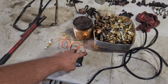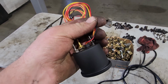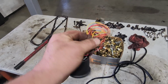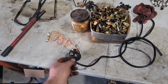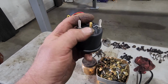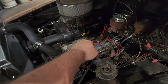Well, what I thought would be 5 minutes on the boost gauge, no sir. There it is. I don't know why I bought it, but it changes colors. I don't care. I want white, but I probably bought it because it was the cheapest one. That's how I am. Anyways, you have to hook power up to it because it's got a memory. It's got a button here. You run through all the colors, and well, then the hose. It's different. Every boost gauge ever made, from the beginning of time, had a ferrule fitting. This one, no sir. It's got a rubber hose that slips over, and then you clamp it. So I got to change my hose out, and then I got to change my fitting under the hood here.